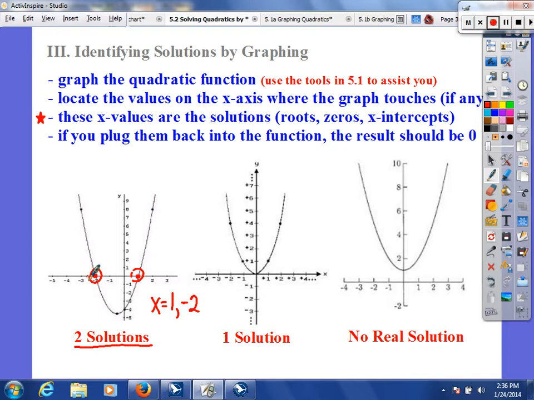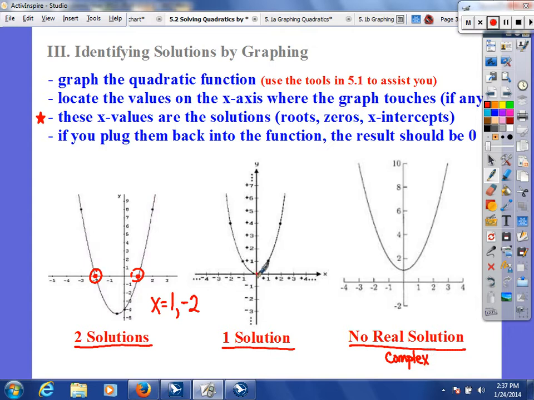Okay? Taking a look at the second one, you could get one solution. These are the only three possibilities you can get: 2 solutions, 1 solution, or no real solution. Now what's that imply? Hopefully what you're thinking is, well, it implies that there should be an imaginary solution. Yeah, there's going to be complex solutions on this. Remember, if we're dealing with functions, we're dealing with more real-life scenarios. We're not going to have as many imaginary or complex solutions. Usually we'll put no real solution. So we'll talk about that when we get to them.